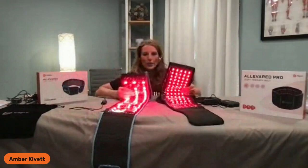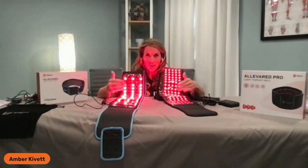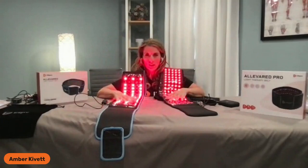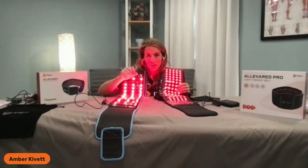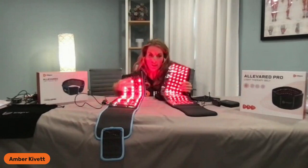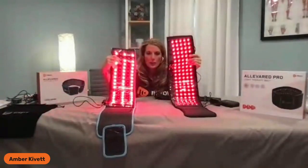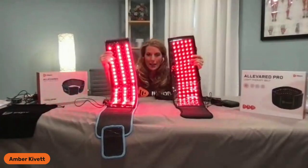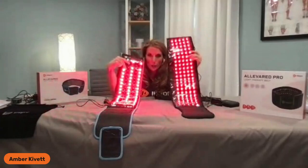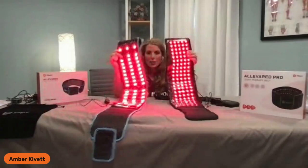So here's the thing. If you're wanting to use low intensity red light therapy and you're not quite sure what the range is that you need, if you have no intentions of ever going beyond that 12 level of watts of energy, and you're wanting to use it at a low level of exposure, but getting the most of your time, you're going to get double out of the gate of this one that you do of this one. When you get to the higher levels of both, they get really close to each other. The highest level on the Pro is 19.6 watts, and the highest level on the original is 16. But when we start, we're getting 4 times the intensity on one as the other, and then we're getting double the intensity of one than the other, and then they start to meet each other in the middle, okay? So that's how that works.